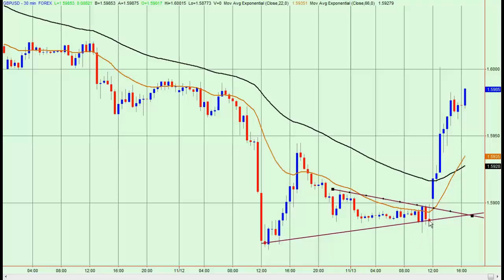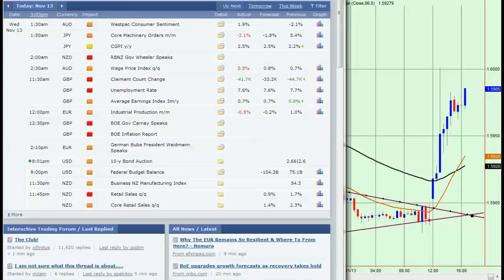And the reason for that was because it was waiting for some major news to come out on the pound around about 11:30. That was on jobs, unemployment rates, etc., number of jobs. So if I just quickly switch into that, we can see that at 11:30, claimant count and unemployment rate was being announced for the UK. Had some further things happening in terms of the Bank of England's governor talking about inflation rate, etc.